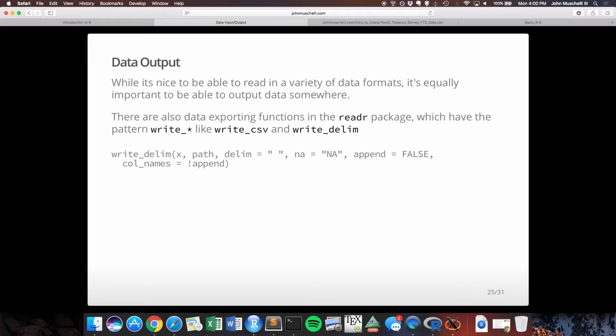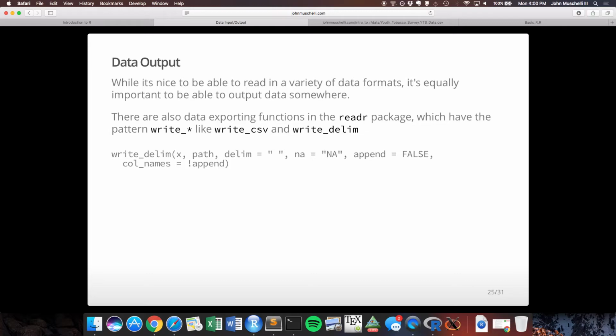Like read_csv, write_csv, read_delim, there are associated write functions. So you want to write a CSV out, right? Let's say you took a data set, subset it, manipulated it, made new columns, merged it with like 5 other data sets. You want to send that back out so you can send it to a collaborator, right? You do all the manipulations, you do write_csv, and then that'll be a CSV on your computer. You can look at it in Excel or whatever, and then you can send that along.